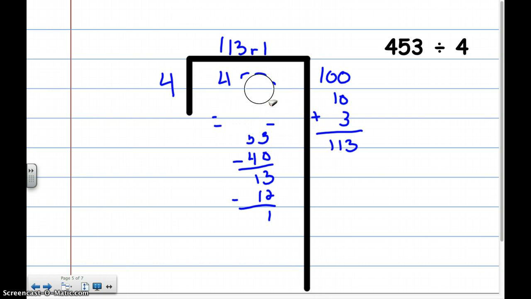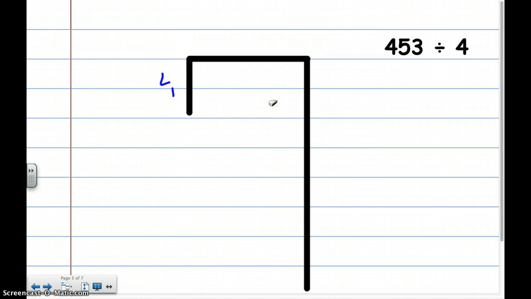Now, could you have done something like this? 453 and 4. I could say 4 goes into 453 110 times. And that gives me 440. And then I have a remainder of 13. And I can do 3. Put the 12 underneath here. And I could have saved myself a step.